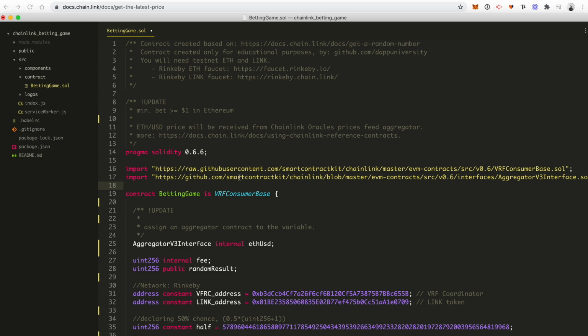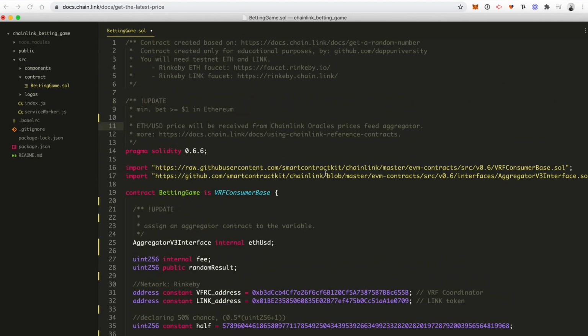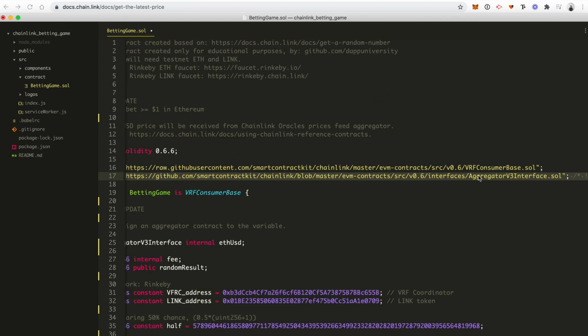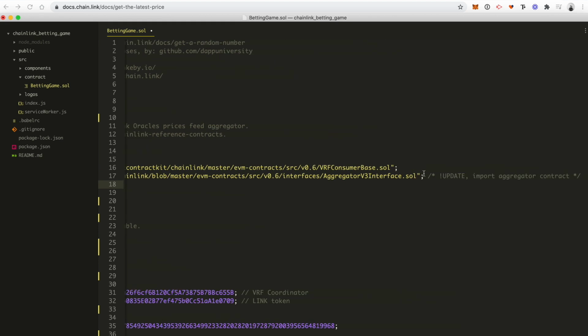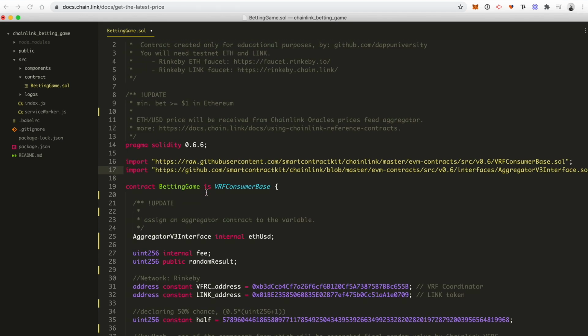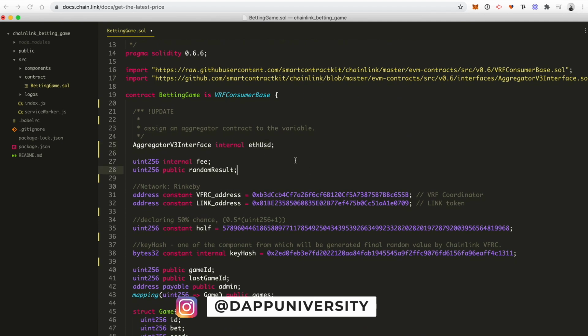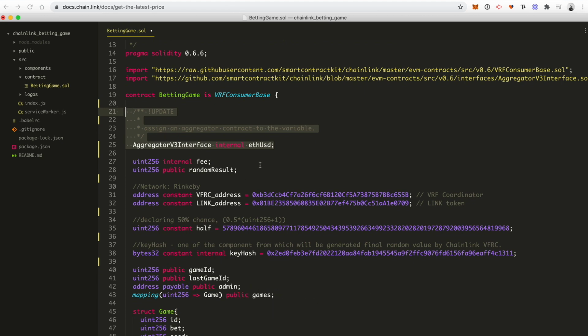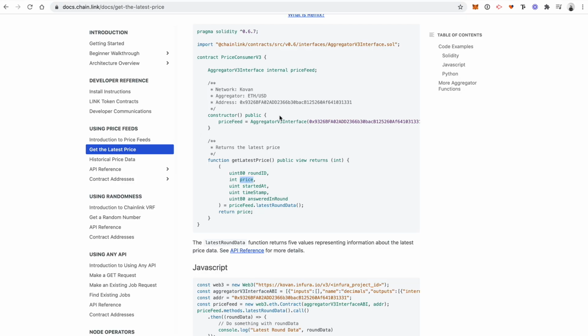So we start by looking at the updated parts. We have an update flag. You can see that all throughout the code here. Okay, I'll go through those one by one. So we start here by importing the aggregator from the GitHub repository, okay, just like they do in the documentation, all right? And then next, we create a variable to store the ETH/USD price, all right? That's here. This is a state variable. And then let's see here, next update. We're going to add this to our constructor. Okay, so the ETH/USD price feed, that's this right here, just like we saw in the documentation.